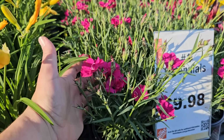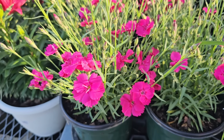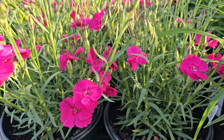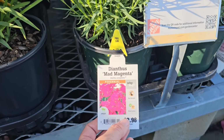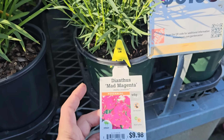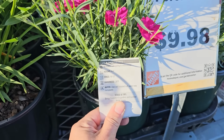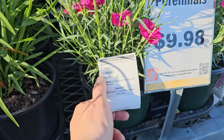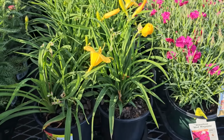They look like mini carnations, and dianthus typically have a really pretty foliage because they take on a bit of a bluish color, which is really interesting. They like full sun and they bloom for a while. They are deer resistant. I used to have them planted all up and down my front walkway border. I changed them out so that I could plant different annuals every year, but the deer never touch them. They're an upright perennial that likes full sun, and they get to be 4 to 6 inches in height, 10 to 12 inches in width, and hardy down to negative 20 degrees Fahrenheit. And right on the side of them is a tough as nails perennial.